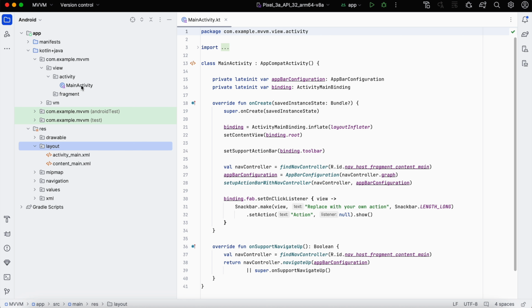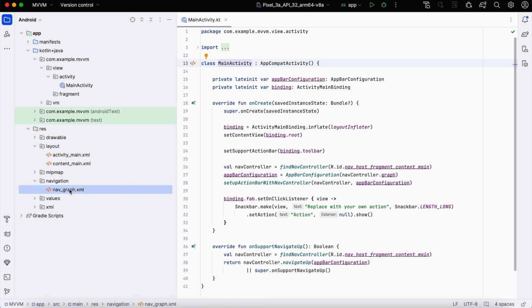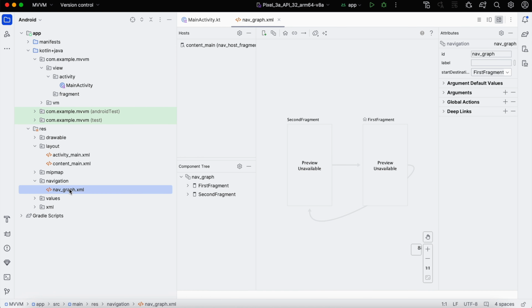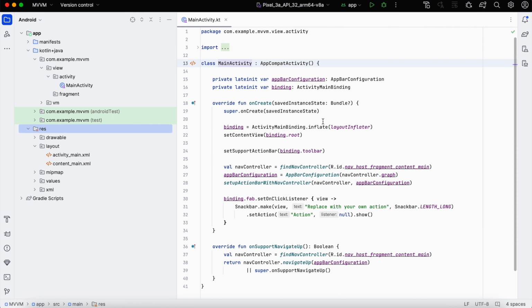Now after that we have the application and the main important thing, the nav graph. That also I have to delete because it is not required for my application. I'm just telling you how you can structure your code in a better way, so that you can also understand what is good for you and what is bad for you while you are doing the development.